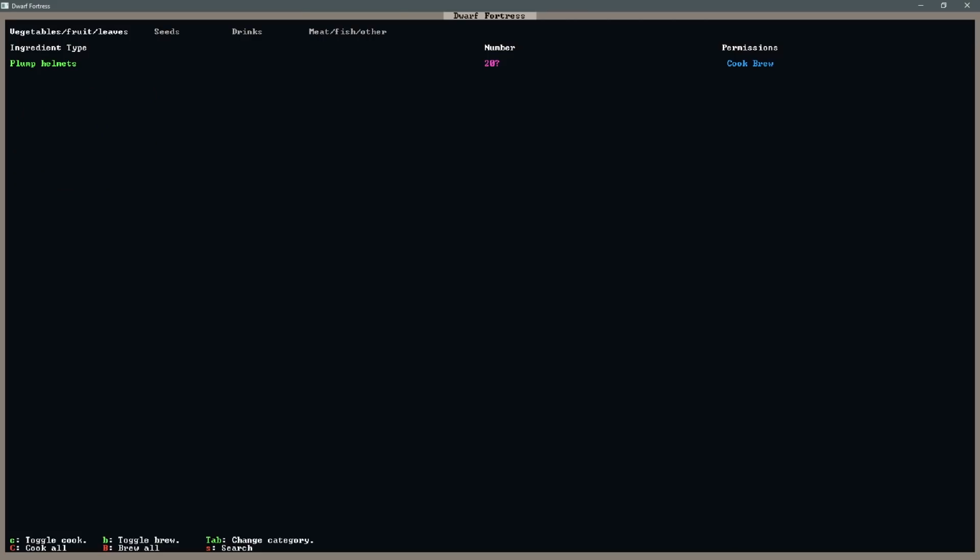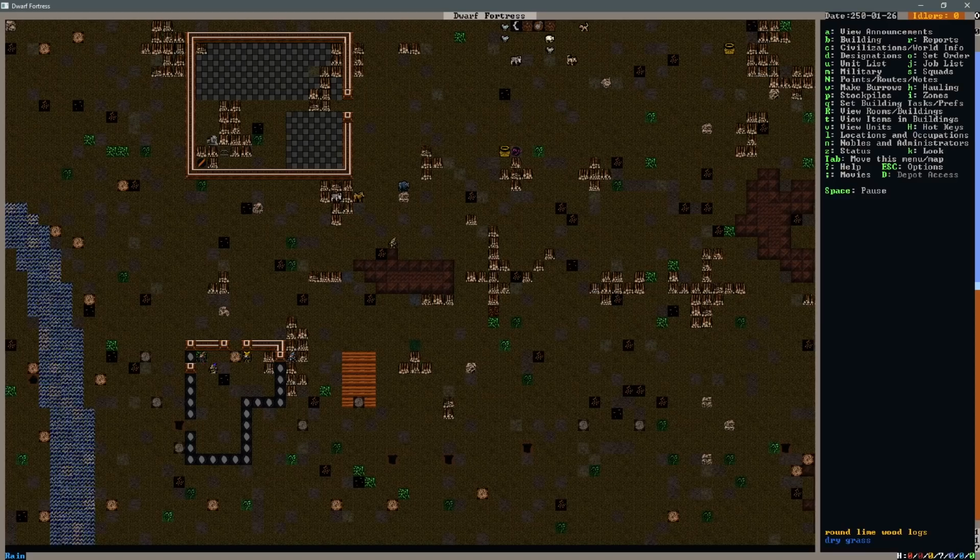We can go to the kitchen. We have the plump helmets, which we'll brew into some drinks, of course. I brought a bunch of drinks with me as well. We don't have anything yet. Okay. Are you not picking things up yet, buddy? Pick things up for me.